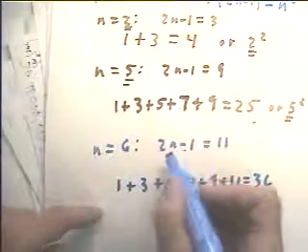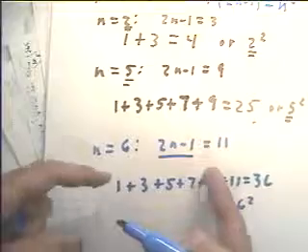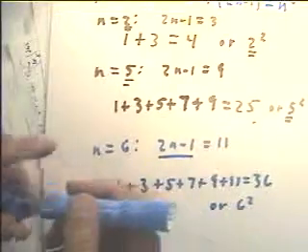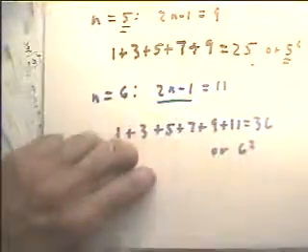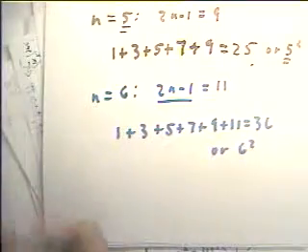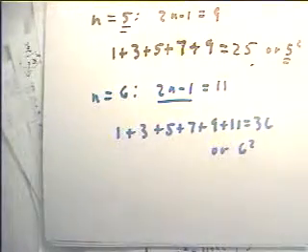We see the spacing between the 5th and the 6th square is 11, which is 2n minus 1. So this 2n minus 1 tells us how far the next square is from the previous. And the distance between the squares, again, goes up by odd numbers.